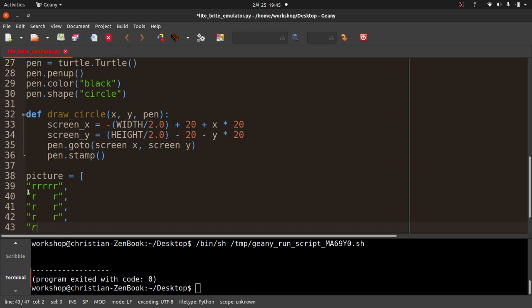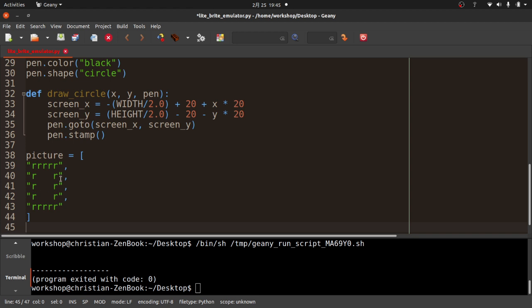And if it works with this, it's going to work with any kind of arbitrary shape. So you see here, I've created a list called picture, and it is made up of strings. Now I'm just doing it this way so it's easy to tell what I'm doing on the screen. I could have done this as a string and then broken it up. It would have been just as easy. I mean, the code would be a little bit more complicated, but this makes it a little bit simpler.